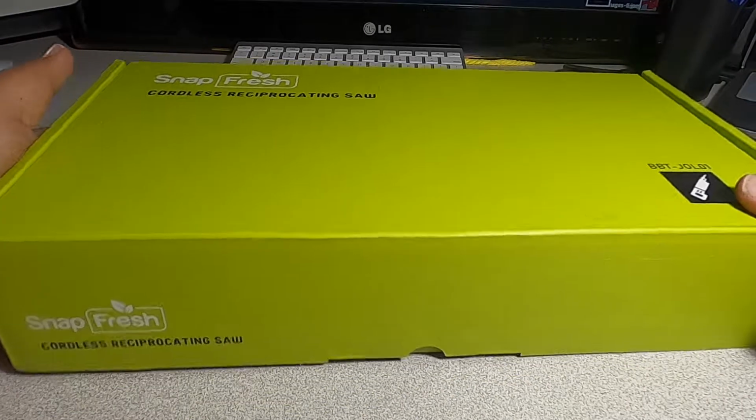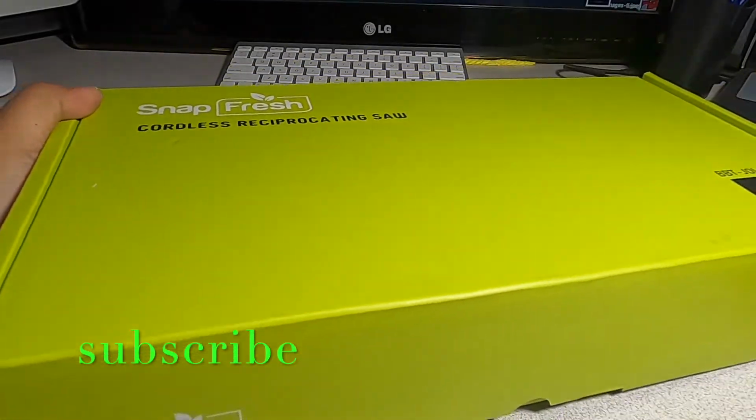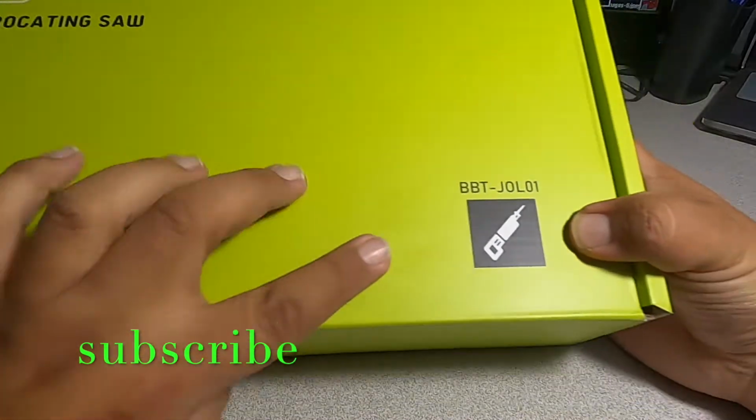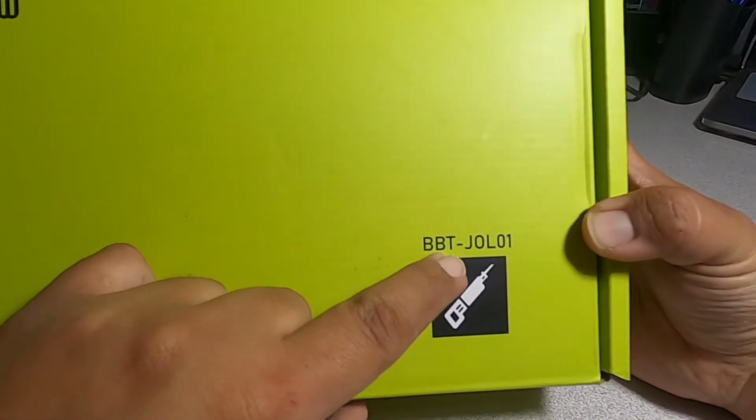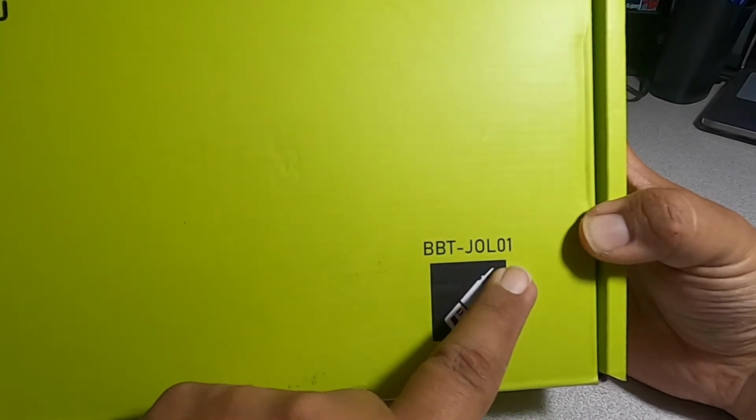Alright, we have the box here. It says Snapfresh Cordless Reciprocating Saw. Let's see if we got a model number. It says GOL01.